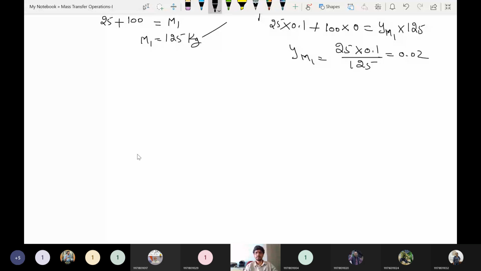But in the shortcut method, we don't have to draw any graph, because we don't have any data. If they want us to draw a graph or estimate the number of plates or number of stages, they have to provide some equilibrium data. Here there is no point in giving equilibrium data. Using the material balance equations only, we can find it out.